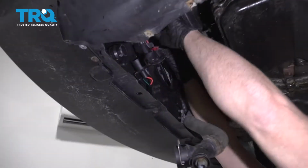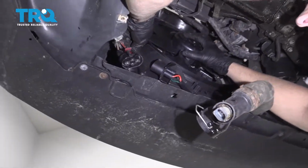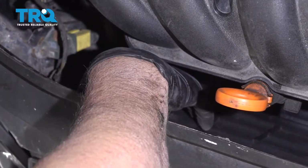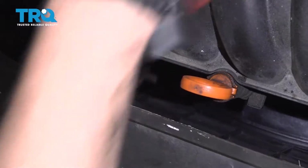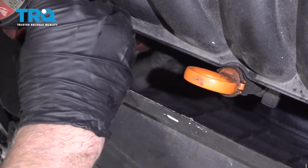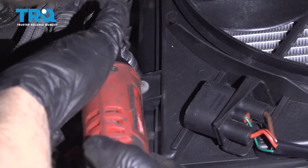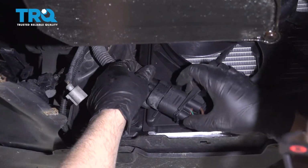Go, and get the bolts started. And before you tighten those lower bolts, get the bolts in up top as well. Once those are in, then you can start tightening them. Snug those down. It goes on this way. There's a little tab right there.